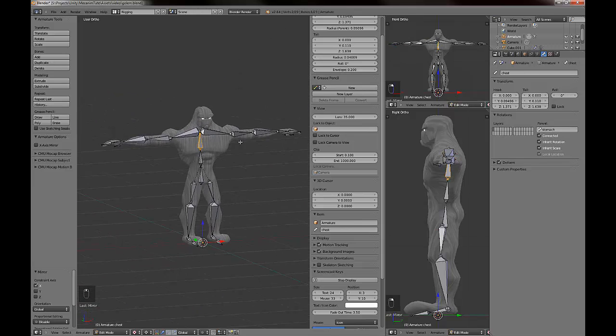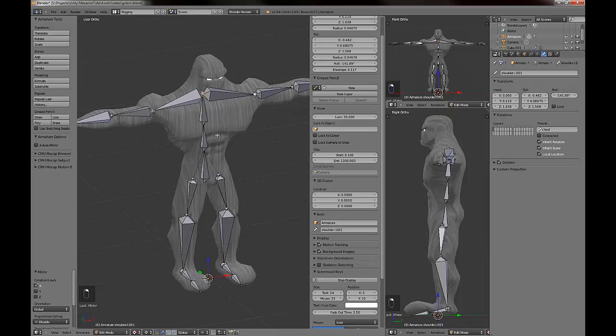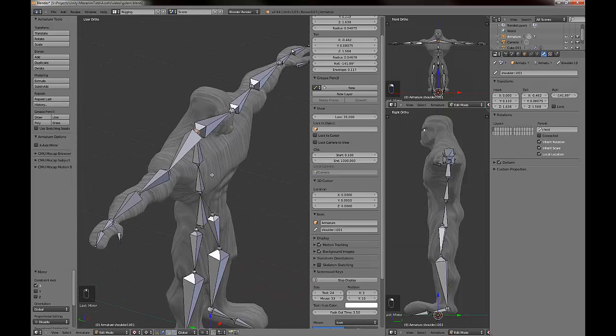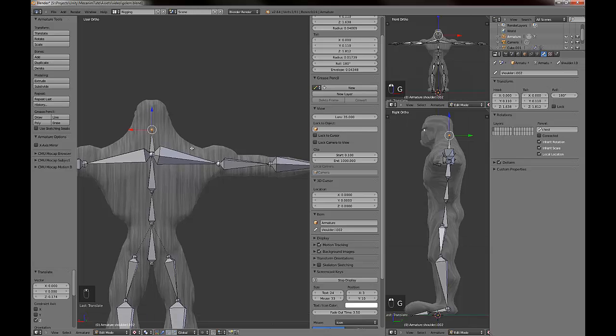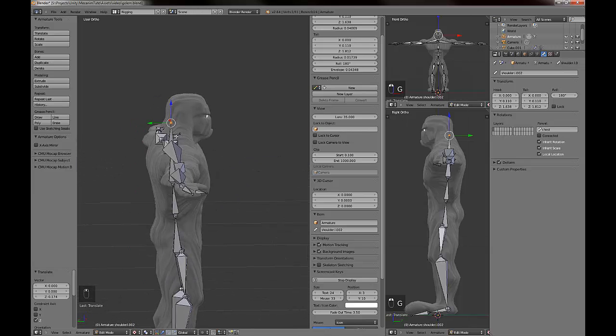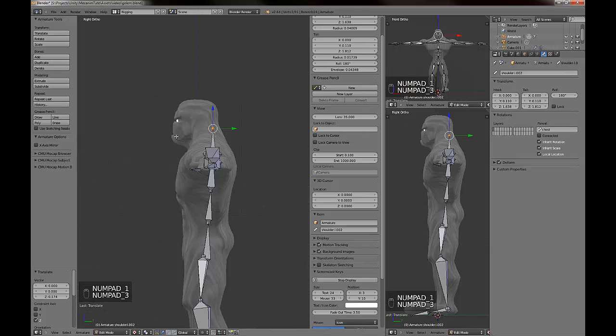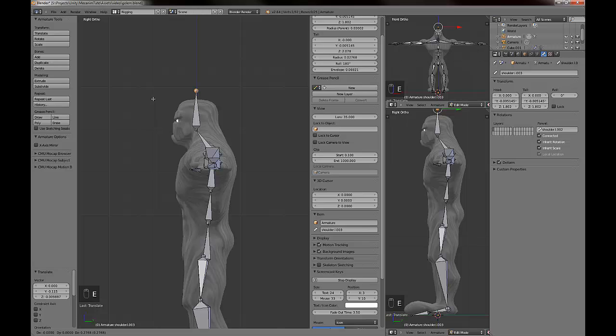I still need a neck and a head, and I'll just extrude that off here. Change back to median point so it's easier to do stuff. And extrude off one more bone for the head, and I'll just get that so it's facing upwards.